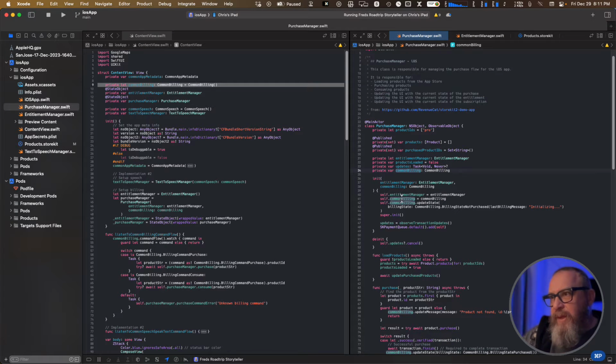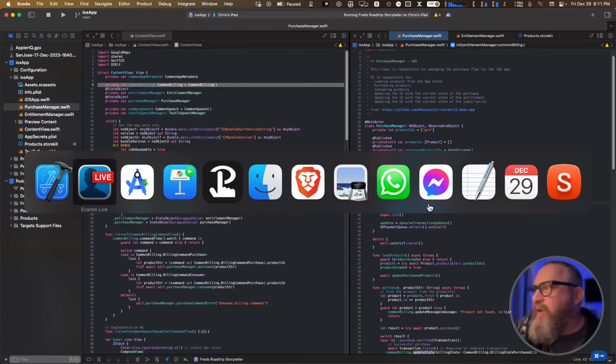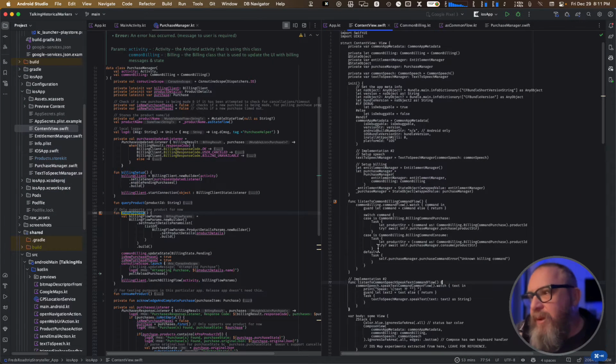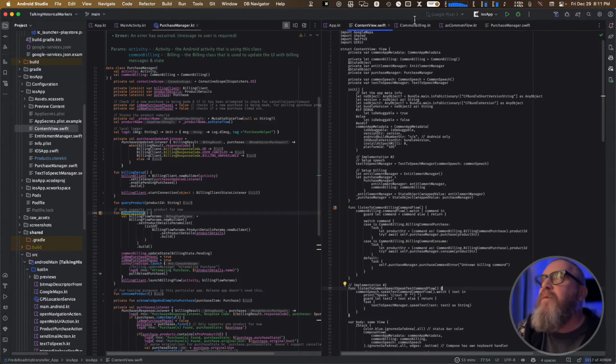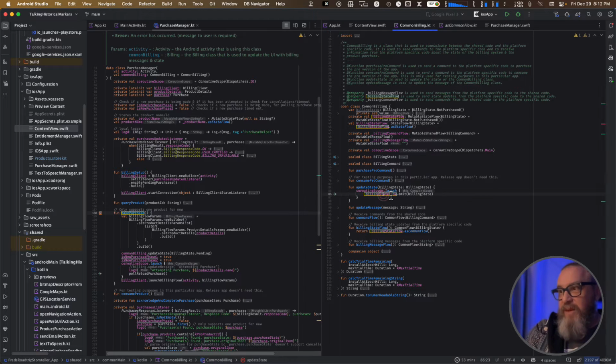The common billing is initialized, passed in after the content view is created, and then it calls update state. This actually calls the flow over here in common billing. All that does when the platform calls this is emit a flow that changes the state, and that's basically how it works.